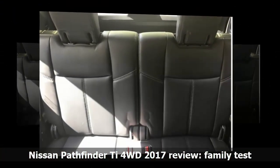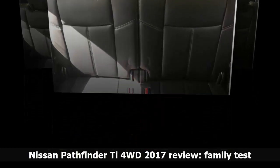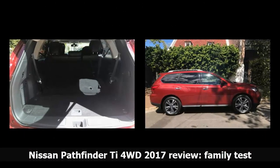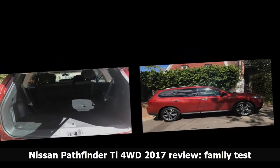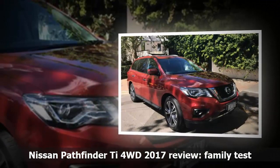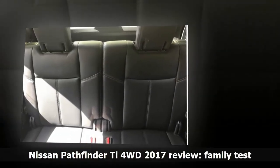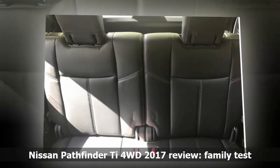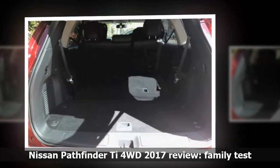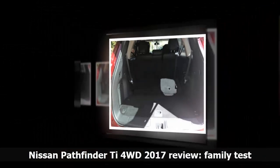How does it look? The interior feels and looks top-of-the-range as soon as you step in — leather-accented seats feel great, the shiny centre console is stylish, and everything is well thought out. The leather steering wheel felt a bit hard, as did the top dash, but overall there was a fair amount of refinement. On the outside, the Pathfinder isn't going to win best dressed at the Oscars, but it's solid-looking with a brand new front for 2017 — modern, curvaceous, and does the job.